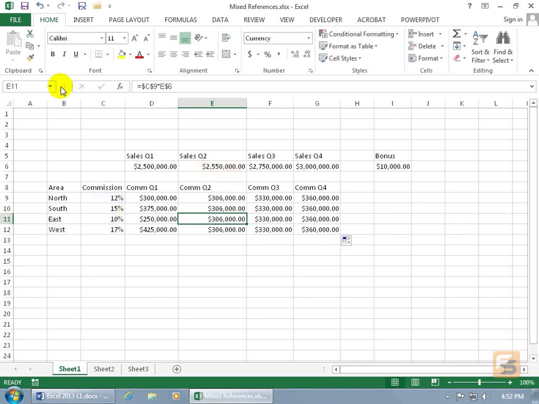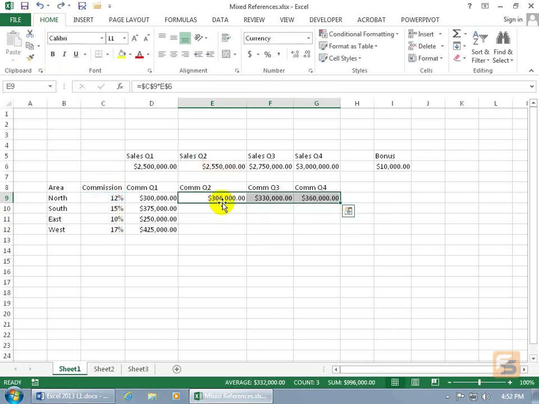So let me hit the escape key and undo that. You can see the value behind mixed references where you don't say, hey, always focus on this one cell, when you just say, hey, when I copy over from one column to the next, stay in the same row, because it's going to do that by default. Or when I copy down row by row, stay in the same columns.